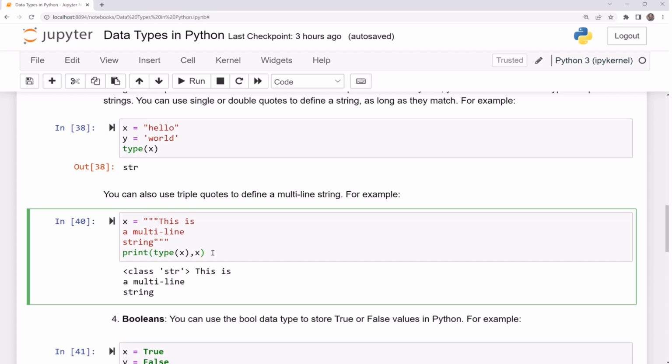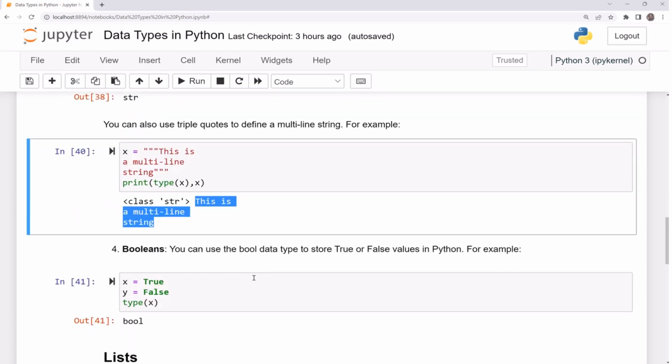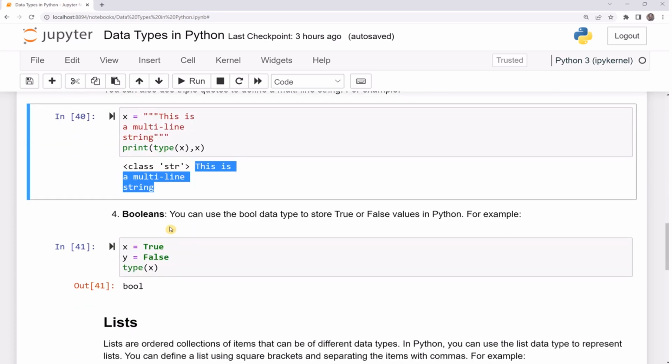If you decide to print the type of x and also print the value x, and execute this, you get that it is of the string type, and you have the three lines printed out.